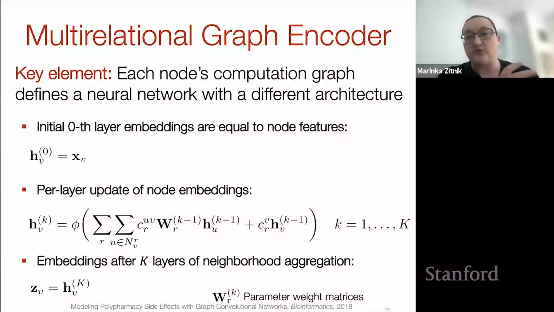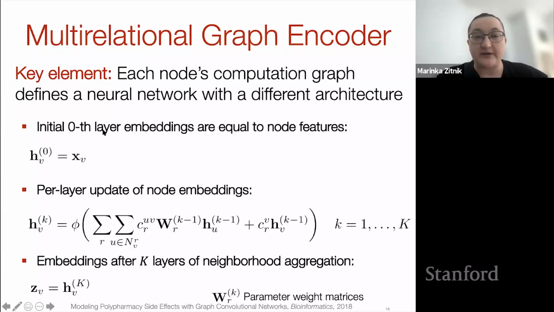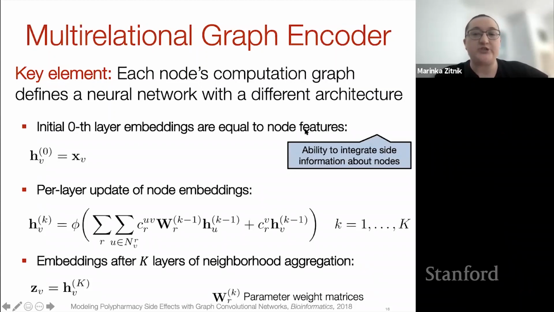So this gives rise to the multi-relational graph encoder. In 2018, when the model was developed, the architecture was relatively simple, and I'm sure you're very familiar with these kinds of architectures by this far in the course, so I will very briefly describe it. The idea here is that in Decagon, node embeddings were initialized by node features, which in the polypharmacy problem were features representing additional information about drugs and proteins, such as drug structure and protein memberships in pathways and so on. So the embedding for node V at layer 0 was just the initial node feature of that node.